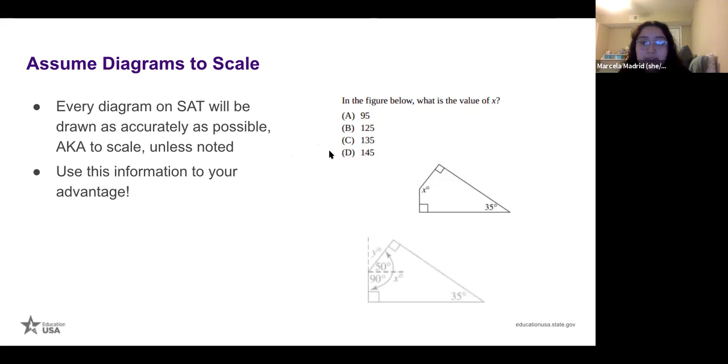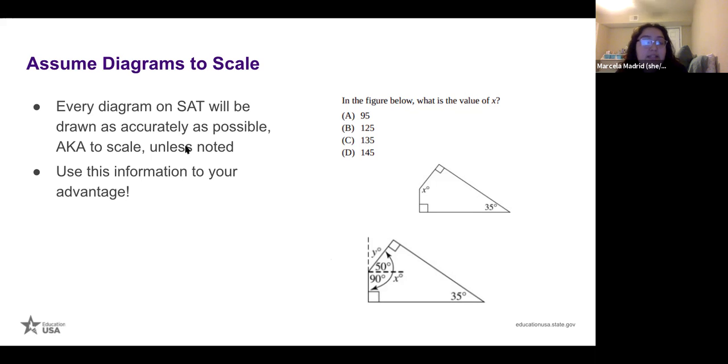for example, is draw right here and assume that if this is a right angle on the bottom, then the one that is right on top would also be 90 degrees. From there, you can figure out another triangle at the top, which has 90 degrees, and then you have 50 degrees. Just because there is no line drawn there doesn't mean you can't draw the line. If you can draw a line to make it more visual and better for you to understand what the graph looks like, then you should go ahead and do it.